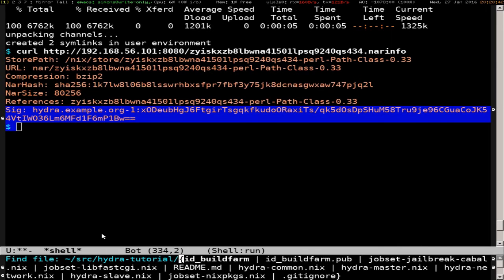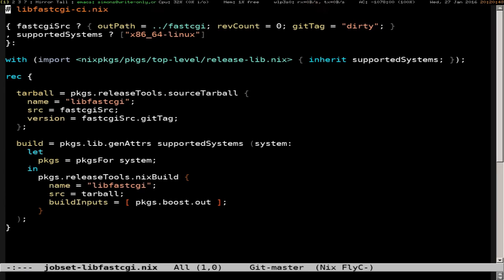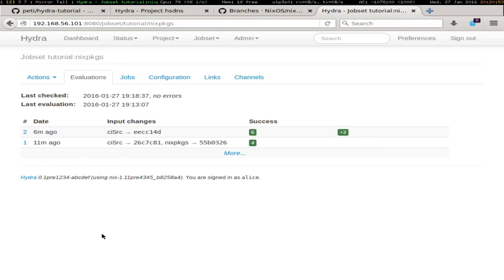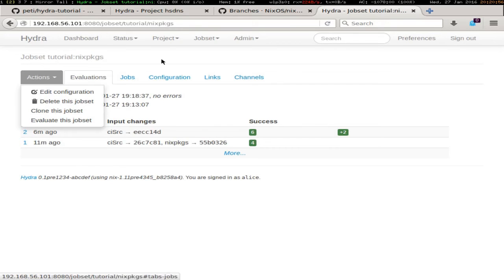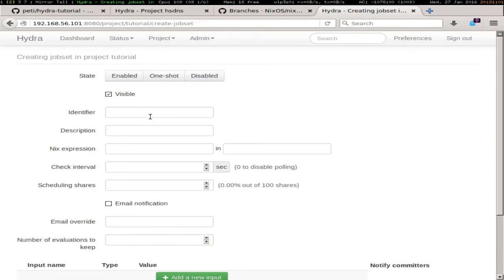So that actually worked. I have another job set. I think this one is interesting because it will actually compile something. There is no binary substitution for that one, because that's job set, enable, lib fastcgi.nix.